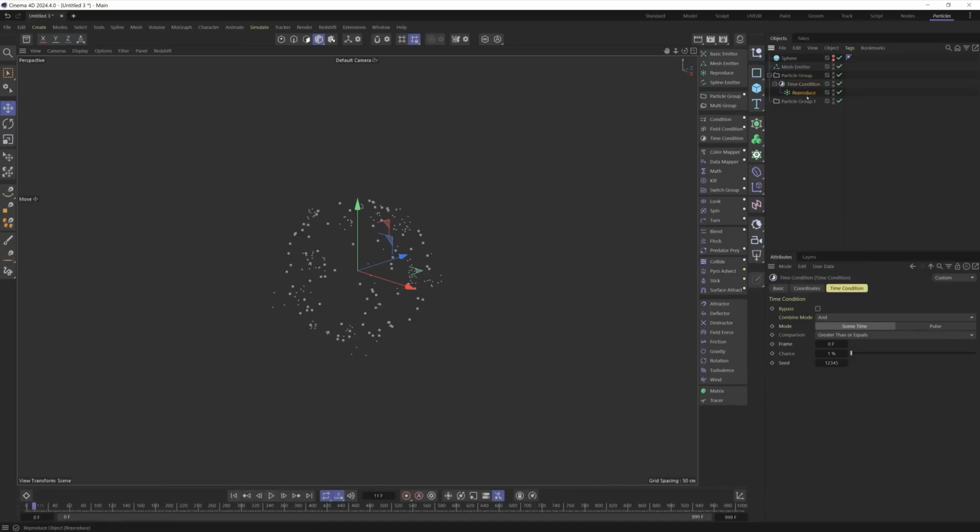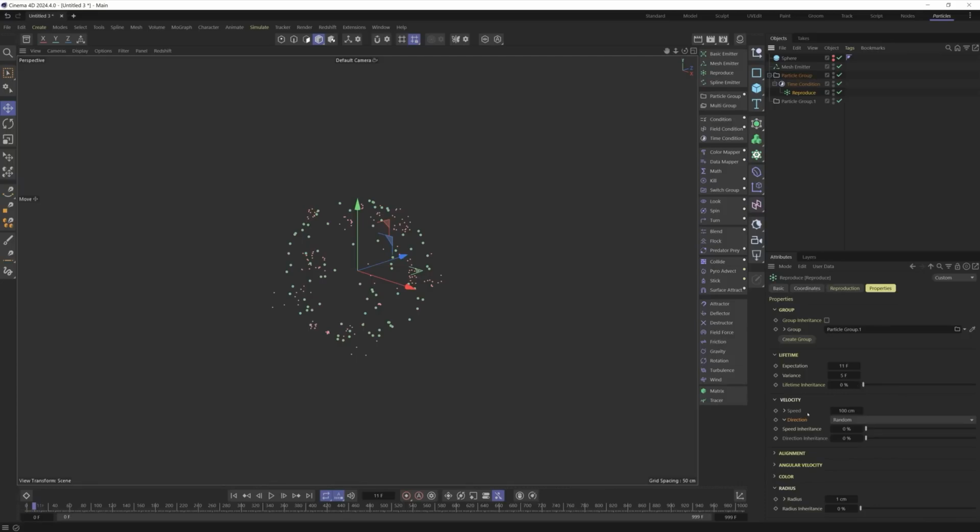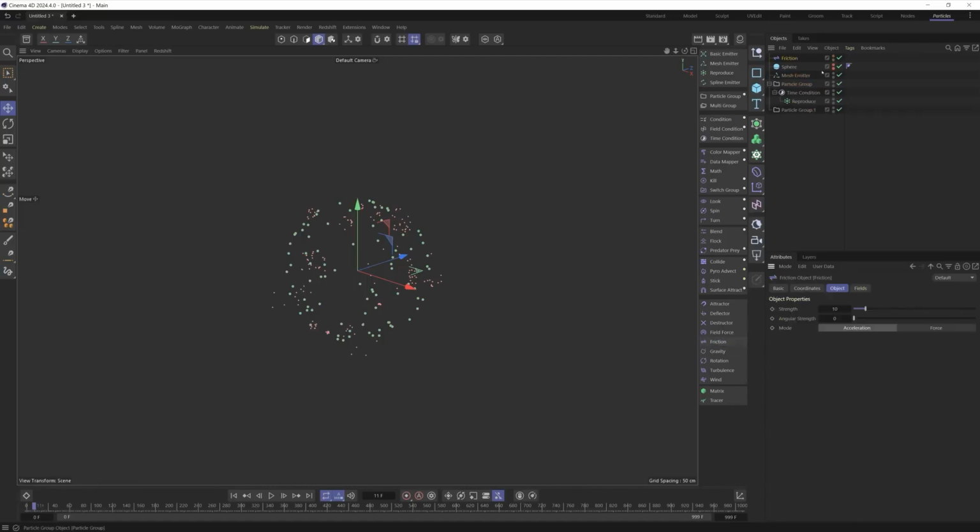We could do something like have all these particles emit. Maybe we'll give it some speed variation. So a little bit of speed variation, and then we'll have them go, they're emitting pretty quick. So then we can create a friction. It has its own group right here already. So we'll drop friction under there, make the friction pretty high. So they're going to burst quickly, and then those will slow down. So yeah, nice little bursts there.